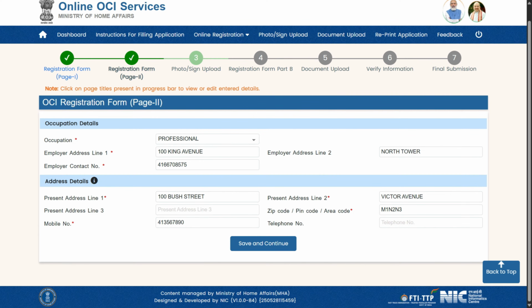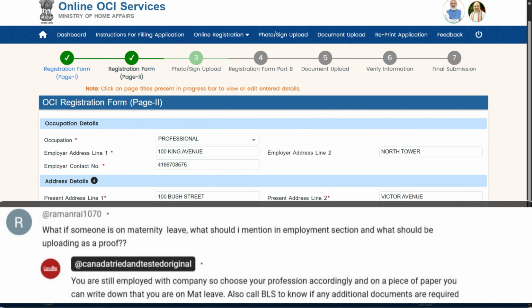If you're working, you can just ask your company to give it on the letterhead that you're working for them, your name, your designation, from when you have been working. The company's address will be there on the letterhead. So is the phone number if someone has to be reached. Whatever is there on the letterhead, the address, exactly match that and write it here. You have line 1 and line 2, and then the contact number, what is there on the letter.